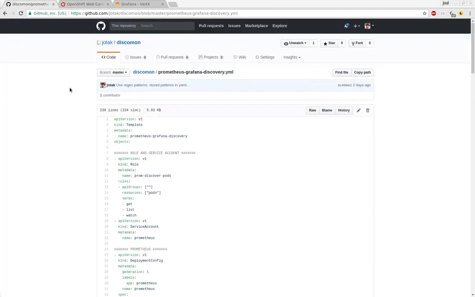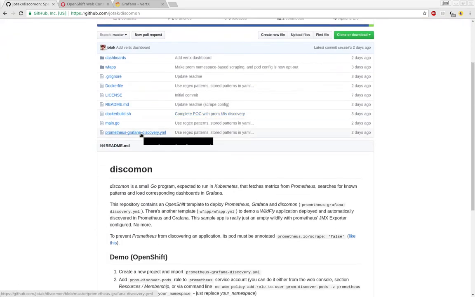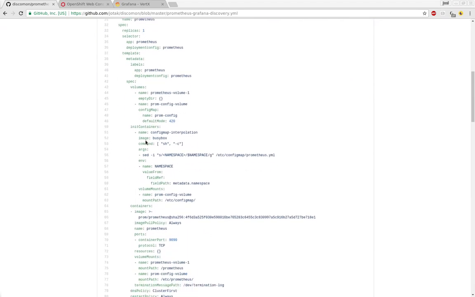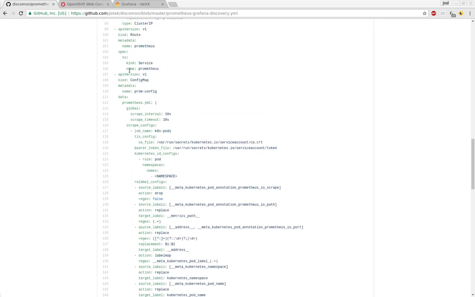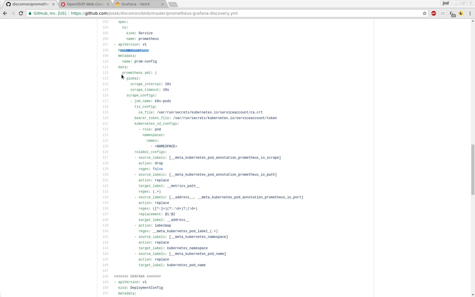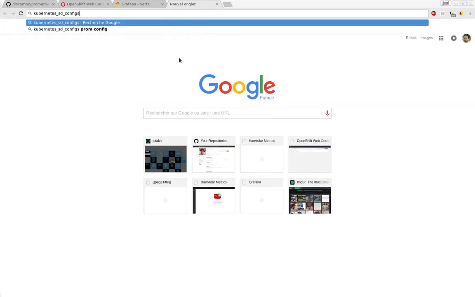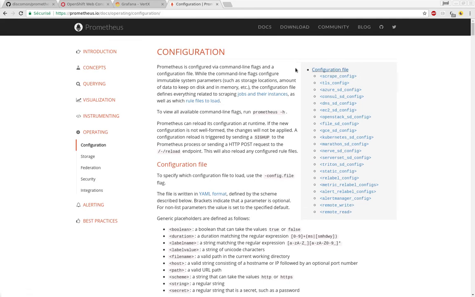So now let's see what's happening under the hood. In Discomon, everything starts with Prometheus. So Prometheus is configured to scrape pod metrics. As you can see here, I have a config map in my OpenShift configuration that contains Prometheus.yaml, which is the standard Prometheus config file, which is configured with the Kubernetes SD configs. So this is the service discovery config for Prometheus. Here you can see it in the Prometheus website.